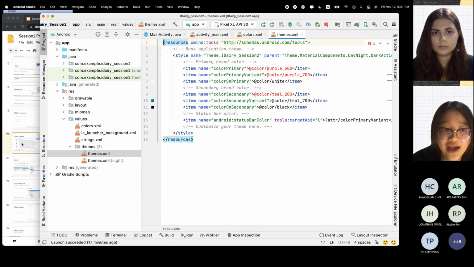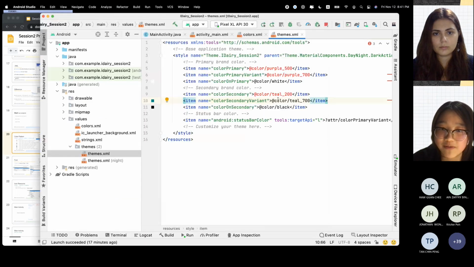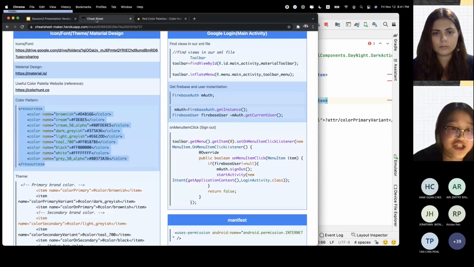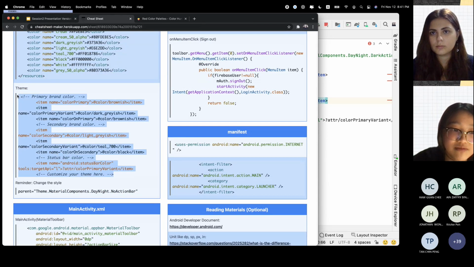And here we also have to change something to match the color in our project. Everyone could also see the cheat sheet. Here is the same, copy paste all of it, Command or Control C.